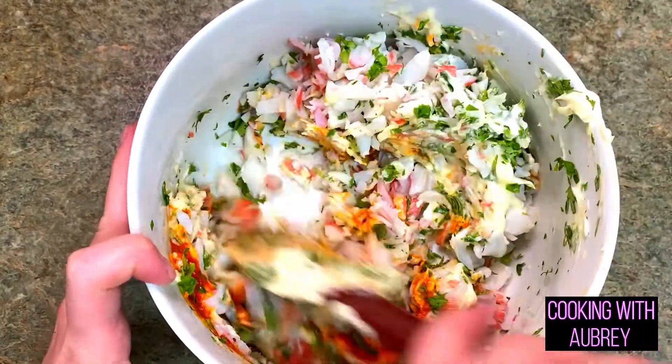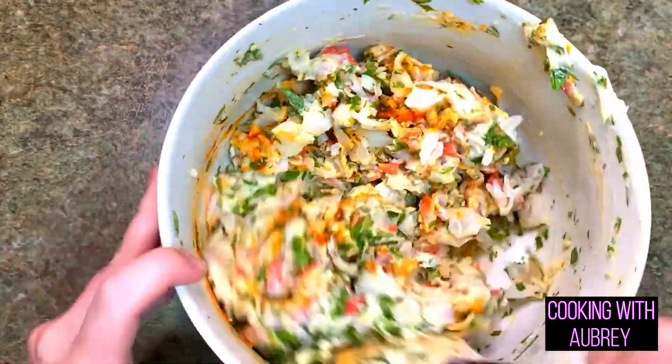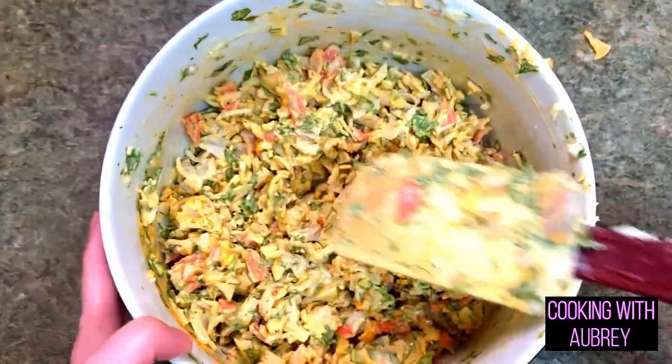Oh look how colorful this is, how pretty! You can just tell by looking at it that it's going to be flavorful. This is actually just a touch over seasoned intentionally, because the garlic and seasonings in here also need to flavor the cucumber, onion, and other ingredients that aren't seasoned on their own. If this is perfectly seasoned and nothing else is seasoned, then you'll end up with an under-seasoned spring roll. Does that make sense? That's what's going on here.